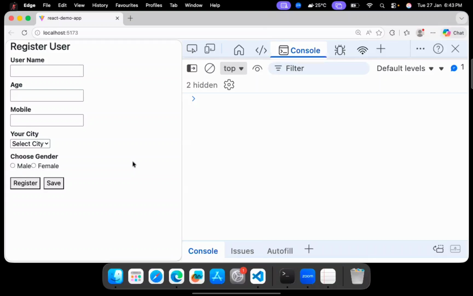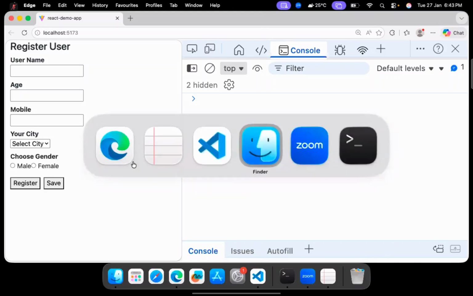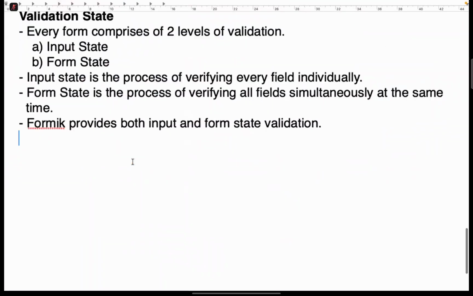If you have done it, there is a lengthy process for that. Collect every field, verify whether every field is valid or not. It's a very tough job actually in JavaScript. But now in React, it is simple. Why? Because Formik has ready-made functions for that. What are the ready-made functions it has?